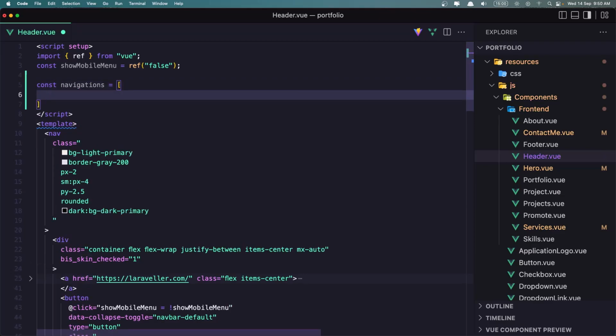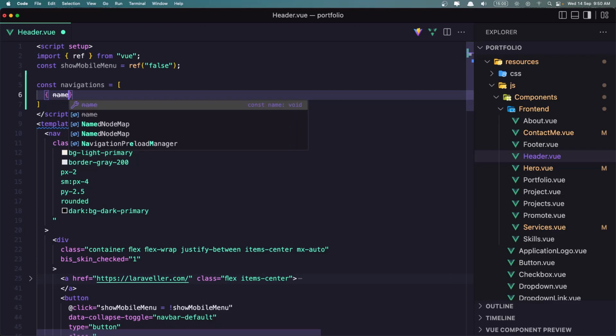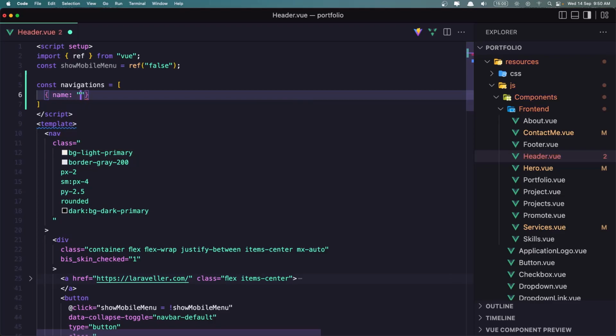And here I'm going to say an object, which is going to have name. And the name is going to be the first one, home. Okay. And let's add also the href, or you can say link or what you want. And for this one, I'm going to add the hashtag home.